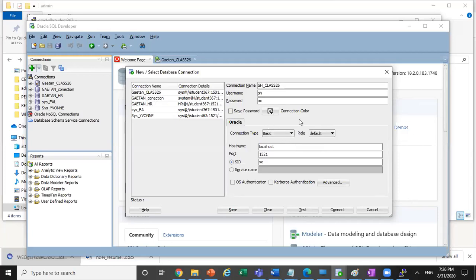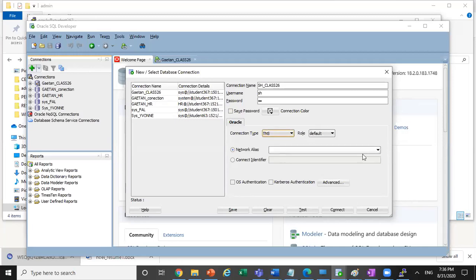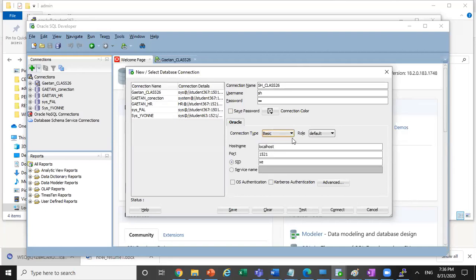Because SH is not an administrative user, look at the type of connection specified. If you have a connection string, that will be specified here. But since we are using a basic connection, if you have SSH, you have a key to connect, but you need to download that key from the cloud. That is basically for those who are connecting to a database running in the cloud, especially if I'm connecting to a database on Oracle Cloud Infrastructure or whatever, SSH can be used, okay? But for you guys, just use the basic, okay?